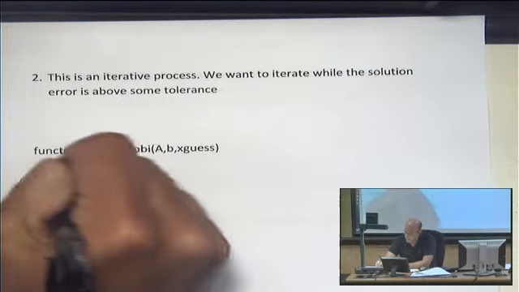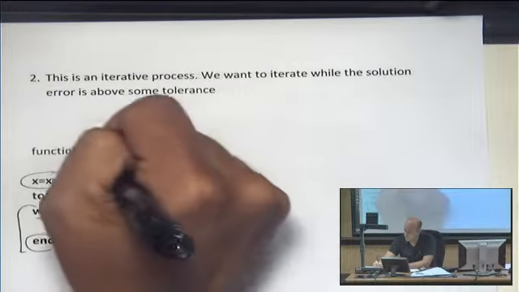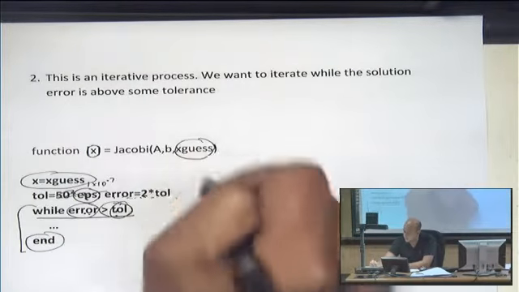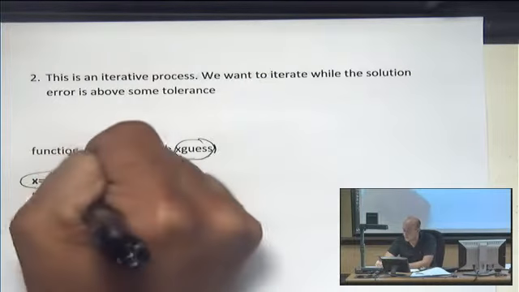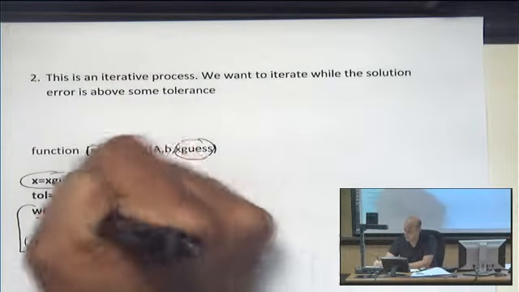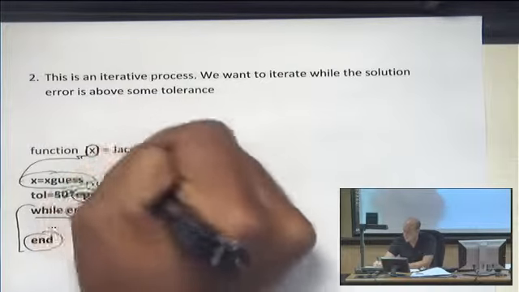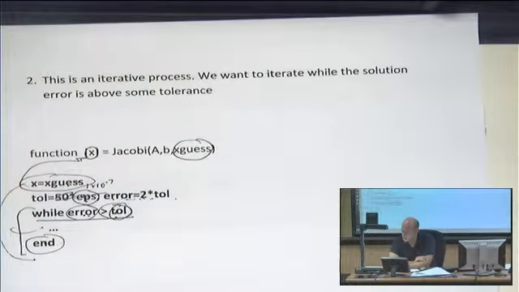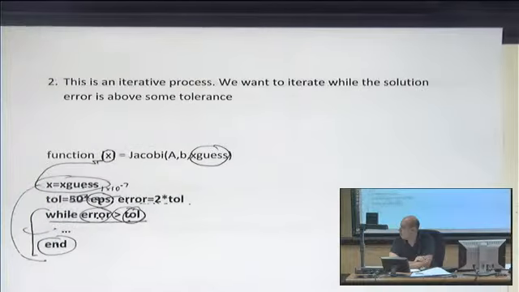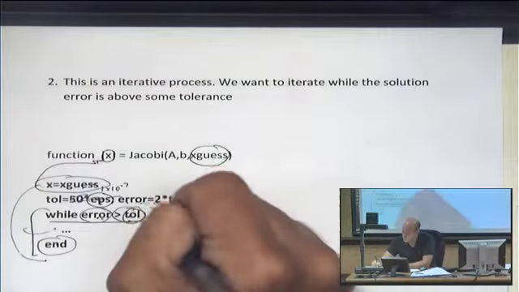And then this will make more sense in a little bit, but my solution is going to be x. I sent it x guess, so my best estimate of the solution is x guess. So I say x is equal to x guess, and if I didn't do anything else, that would be the answer. But of course, we're going to update that somewhere in my code. So this is the first part of the code. I hope you understand that. This is the main issue there, right?